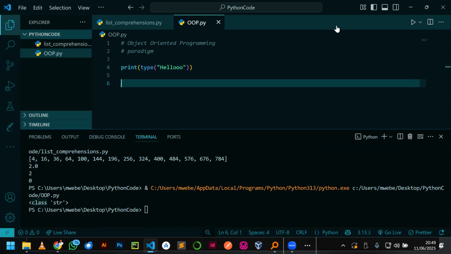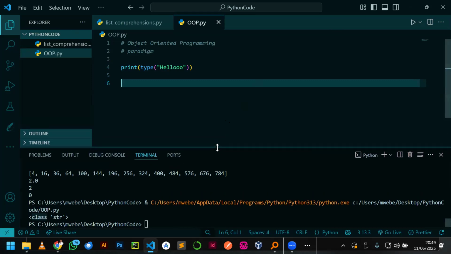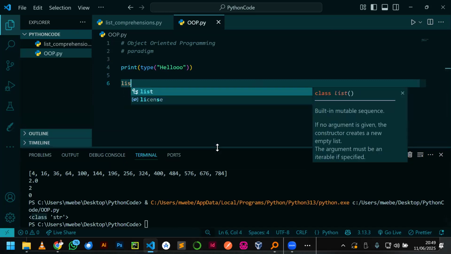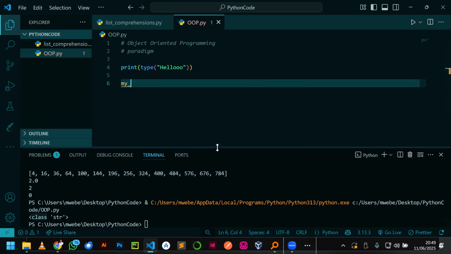Classes are basically, I could call them data types that help us create our own. Let me show you something. Let's say we have a list, my list, with 1, 2, 3.